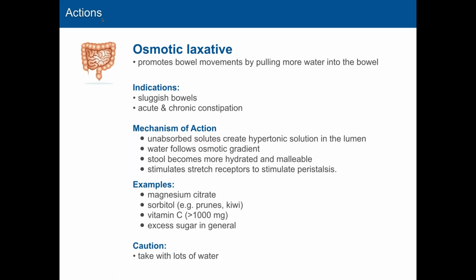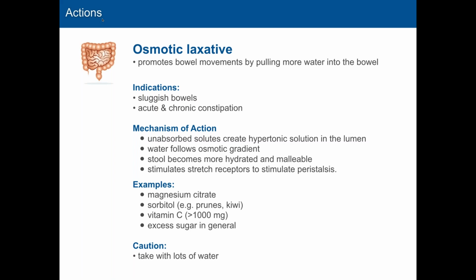Now, the benefit of prune juice is, in addition to the sorbitol, you're getting beautiful anthocyanidins. And there are some research studies in mice that suggest that it may benefit osteoporosis, or not people, mice with osteoporosis. And it also has some antioxidant effects and other positive things that could be associated with it. There is sugar in it, which not everybody wants. So there's a balance, like any time you use fruit, you don't want to overdo it. So prune juice is nature's magnesium citrate in some ways. I mean, magnesium citrate is normal, but prune juice, you can get it that way. Also, if you just eat prunes, you'll get some osmotic effect.